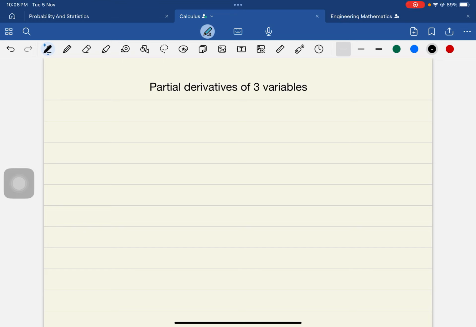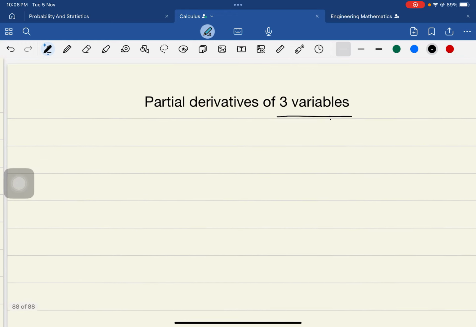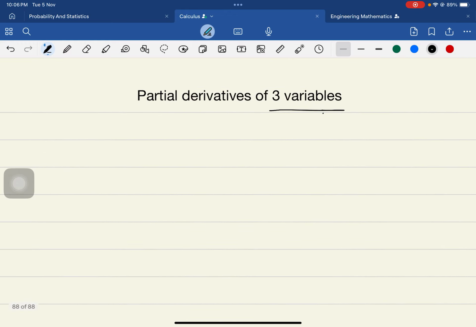In today's lecture, I am going to do the problems on partial derivatives of three variables. Partial derivatives with two variables, we have done already in the previous couple of lectures. So in today's lecture, I am going to do it with three variables. That means when you are differentiating a function of three variables with respect to a particular variable, you are differentiating by keeping the other two variables as constants. Let us illustrate some problems to solve this type of problem now.